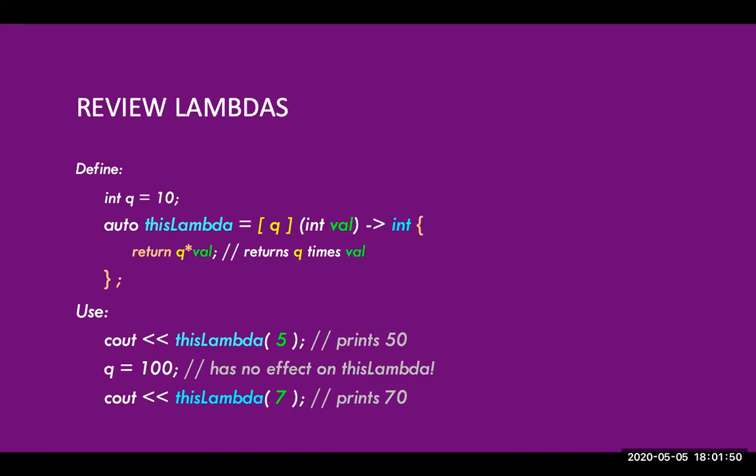So they have to exist essentially on the variable stack in the scope in which the lambda is created. So at this point in the code, when I say auto, this lambda equals Q, Q has to be defined somewhere, and its value would have been presumably set. But you couldn't throw in something like an instance of a class dot member, right? Mm-hmm. I see. So you have to put them through that local variable. Exactly. Yeah. They have to be bound to the local scope in some way.